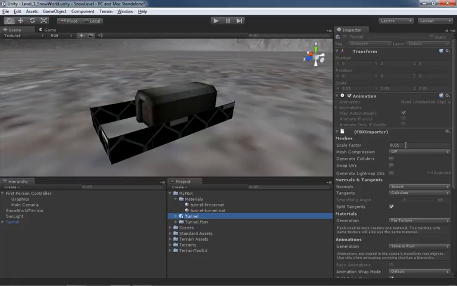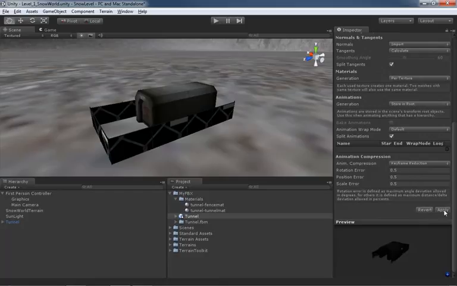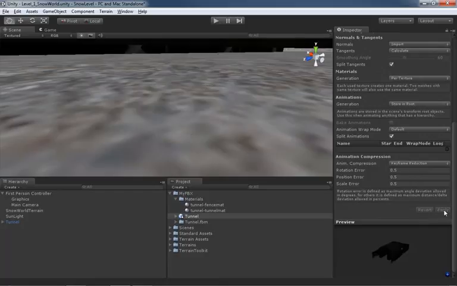If we know it's there, then we know to set our scale factor in Maya up to 100, and we don't have to deal with this. But we can fix it here too. We can take our scale factor and change it from 0.01 to just plain Jane 1 and press enter. Now that alone doesn't do it. We have to scroll down to the bottom of the inspector, and there's an apply button down here to take any settings that you might have made and actually apply them to the mesh.